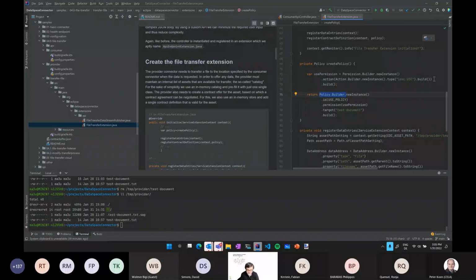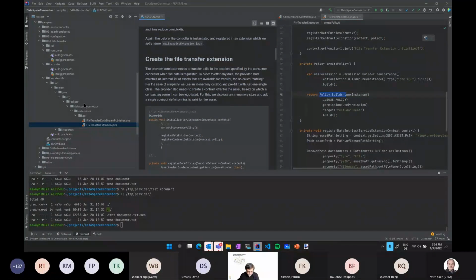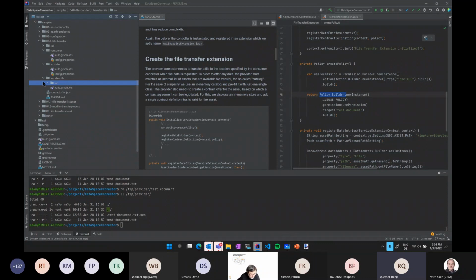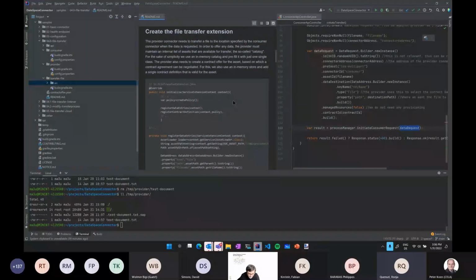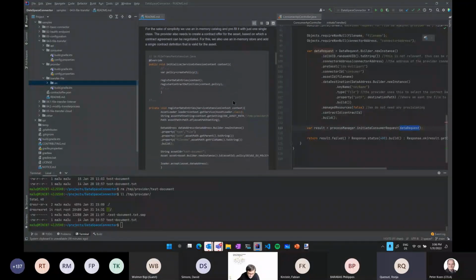Perfect. I think let's go now to the next steps to build a provider and a consumer, right? Exactly. So we've now defined both the modules that we need on the respective sites. And next thing that we need to do is then create the build Gradle files and the properties files for both our connectors. And this time in the build file, we of course have to add more dependencies than before, because, for example, we need some communication protocol. So we're adding the IDS extension there, for example.